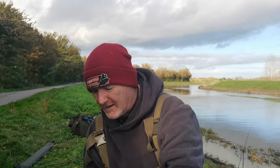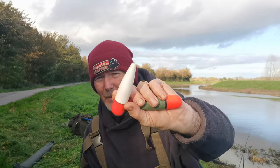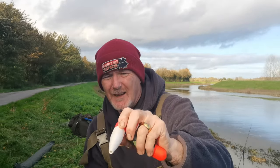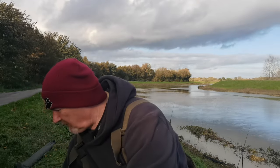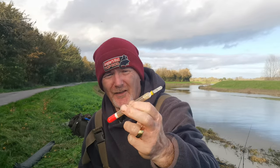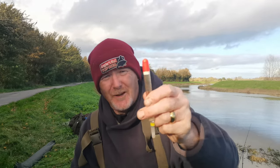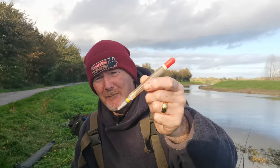Again, inline. Again, inlines, they're cheap sea ones. You can get them on eBay and all sorts of places, dirt cheap. They're inline again. It's just a stand, that is actually a carp waggler, but I use that as a perch float. I'm live baiting for perch.